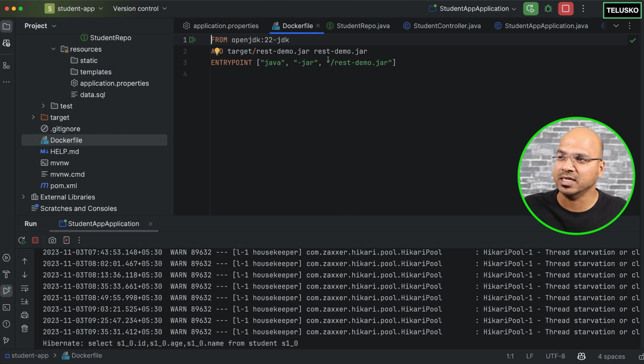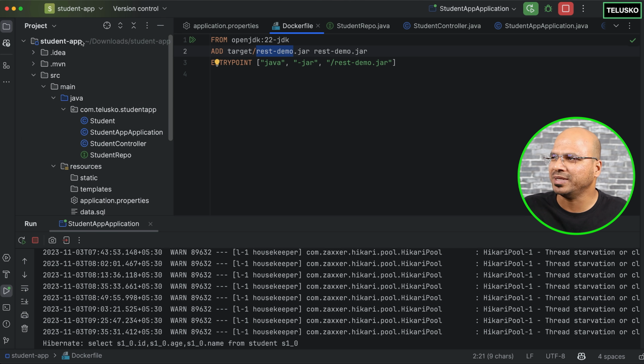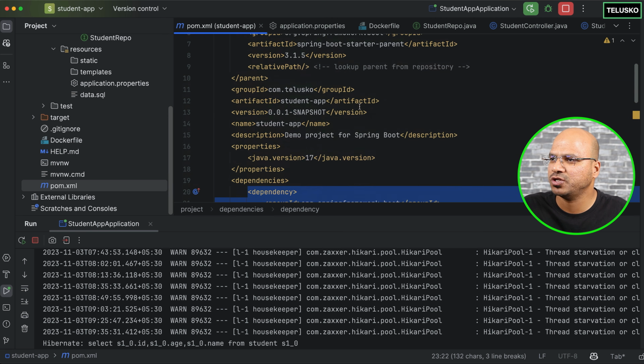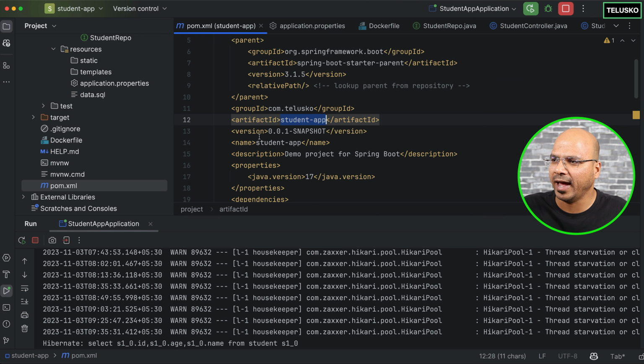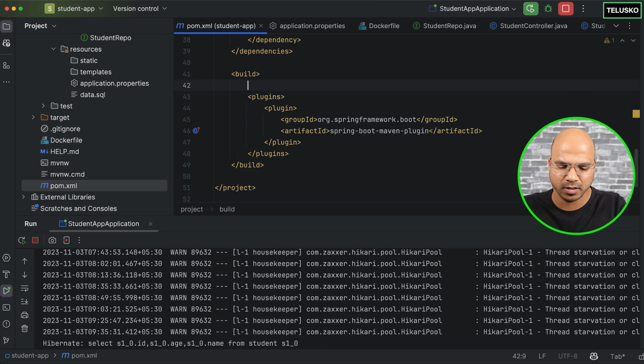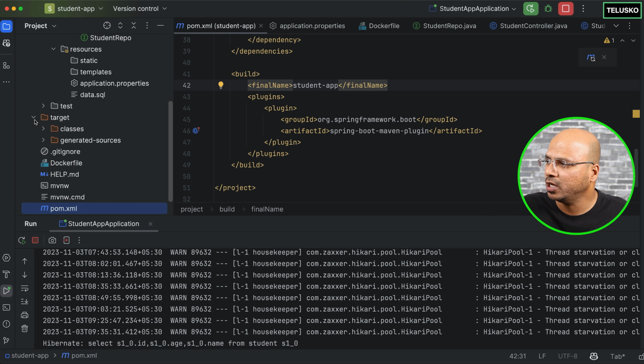The change is we don't want to name it res demo now. It should be something different, something for this project. Now this is your student app, so I want the same name. And if you want a shorter name, not the bigger name where you have a snapshot or something like that, because if you don't mention the name for it, by default it will pick up the name which you have mentioned here, which is artifact student app, and then this version is so big. So one thing you can do is you can just go back here in the build, you can mention the final name, and you can mention this as student app, so that the jar file which you'll get is student app, and that should be in the target folder. So if you look at target, it's empty at this point. I mean, it's not empty, but we don't have a jar file yet.